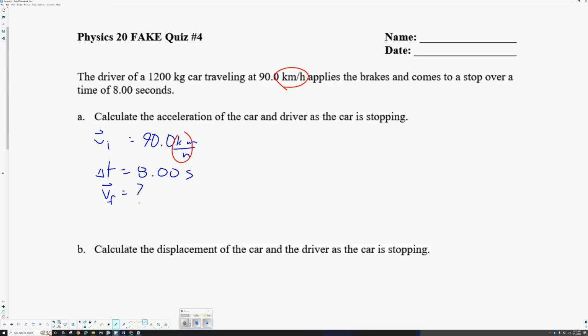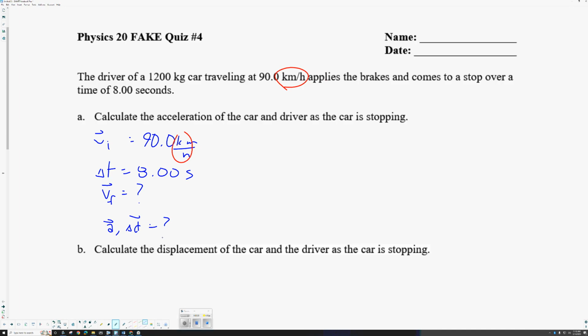And what am I looking for here? I'm looking for the acceleration. You know what? I'm looking for the displacement as well, although not until B, but I'm just going to write them both down here right now, and that way I don't have to write down any givens again. And again, all my givens, including what I'm looking for, written down in A, and then I'm just going to solve for whatever one comes to me first. If I think displacement is easier to get first, I'll do that. If I think A is easier to get first, then I'll do that.